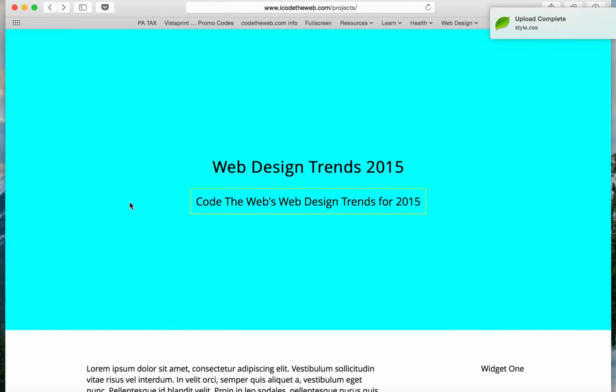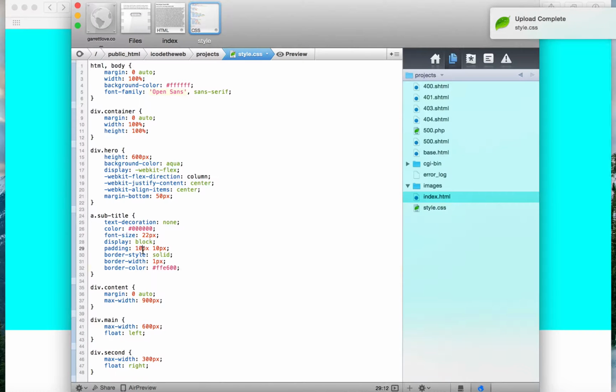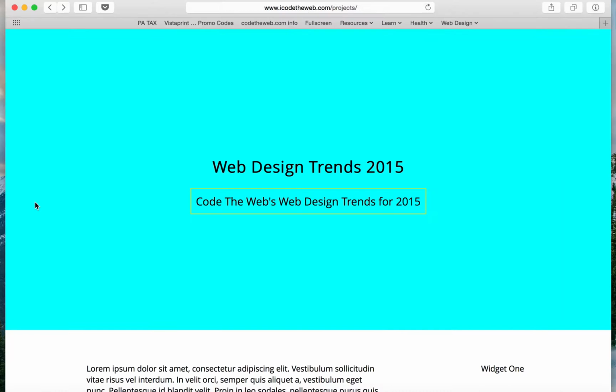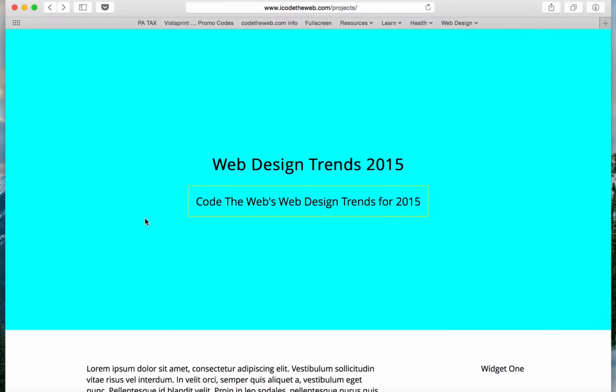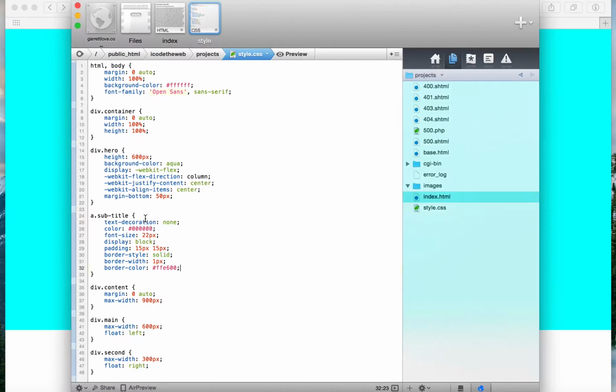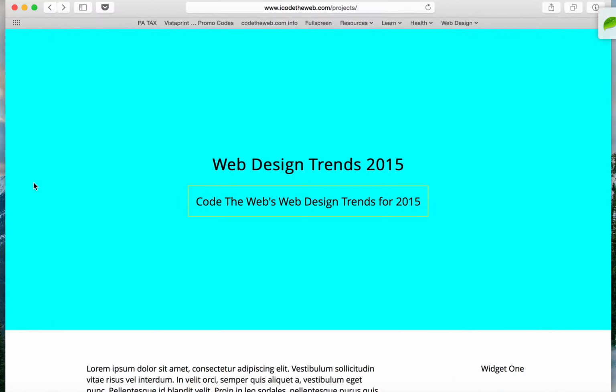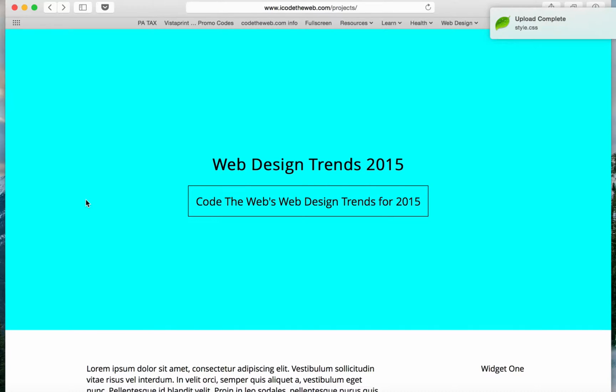Let's try that. All right, awesome. And let's just make this 15 pixels and 15 pixels, add a little bit more there. All right, cool. So now we need to set what it's going to look like when it hovers, and this is what makes it a ghost button. Wait, let's make the color black actually for now. And then when we add the video background, we'll change it back to yellow. I want to do this because I know that yellow color on this aqua colored background is very hard to see. So let's just keep it like this.